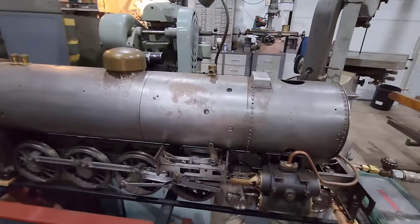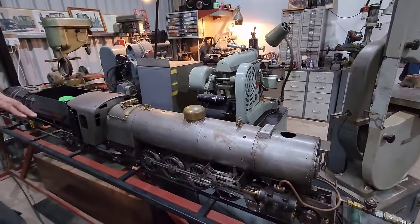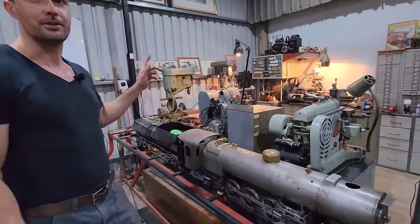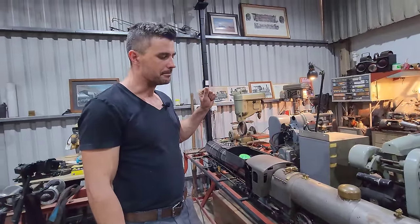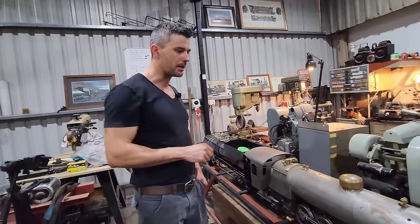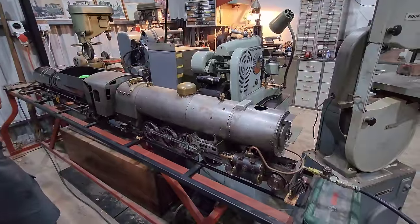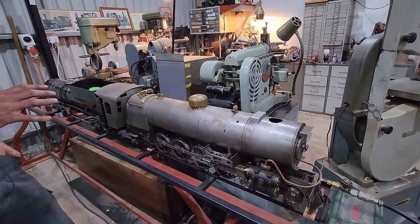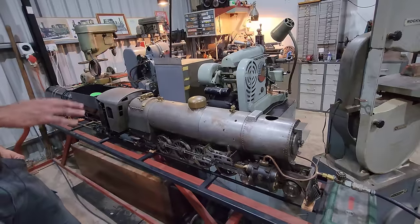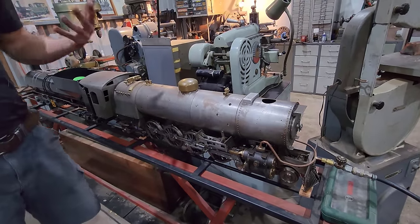It's strong enough, this should be able to pull about 10 people. This one? Yeah, on a level piece of track, easily. But we don't run these things really here because this is a commercial operation. Okay. And we need to run the big engines, obviously, to keep everything alive. But ultimately, we will have a track where we can play with this sort of stuff. But this you do totally out of the love of it. It is obviously worth a lot at the end of the day. But it's worth more to us because the guys that did this sort of stuff did it because they enjoyed it, like we enjoy it.